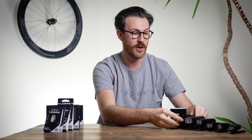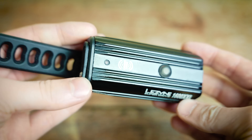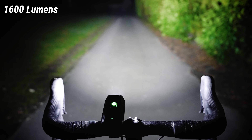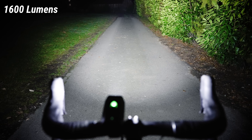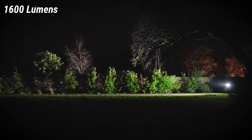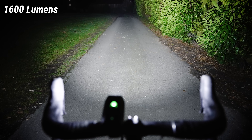The brightest light we've got, with a max output of 1600 lumens, is the Lezyne Superdrive 1600 XXL. Instantly you can see this thing is massively bright — it's giving you a huge field of view, illuminating all the way past that 50-meter point with clear visibility on the road in front. It's not only a wide field of view but a very high field of view, so it feels like the whole vision in front of you when you're riding is illuminated. It makes you feel really safe; you can see things in the hedges and on the other side of the road.